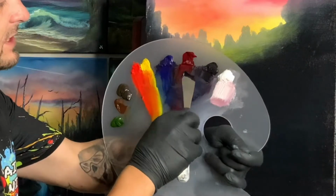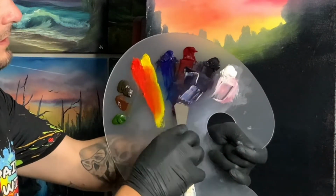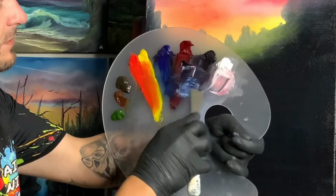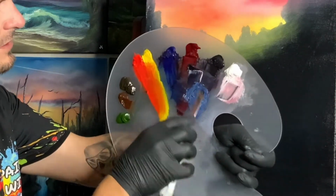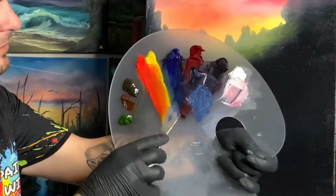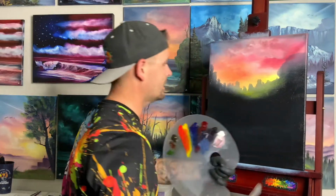We're gonna have two mountains in here, so we need to lighten one section. So grab a little bit of white, come over here, and lighten this guy up to where he's a different shade of dark. Right, look at that. Dark versus that real dark that we made, right? Wipe off the old knife over here.